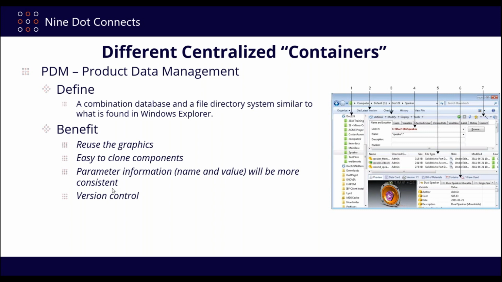So you get the typical benefits you already see in the other databases, but you also get process flows as well. So if you want a new process, like every time we start a brand new project, for example, you can set up a program within the PDM, say, I want the name of the project, and then once you've done this, I want you to put it in this particular directory, and I automatically want you to pull a PRJ file, and I want you to pull our lead schematic file, and I want you to pull our lead PCB doc file, and just put it in there, and then when they open up Altium Designer, they can continue from that point on.